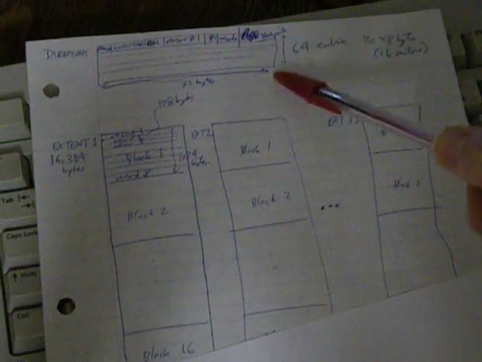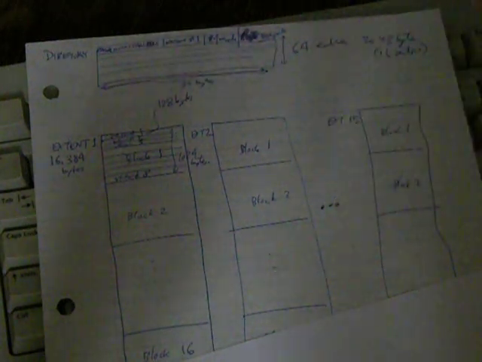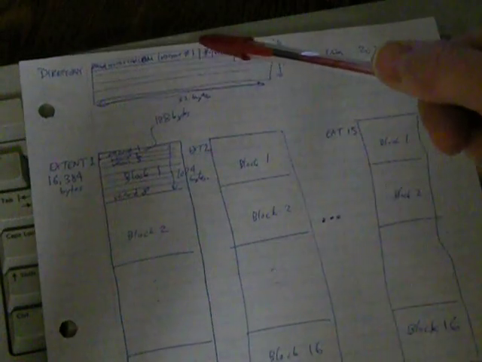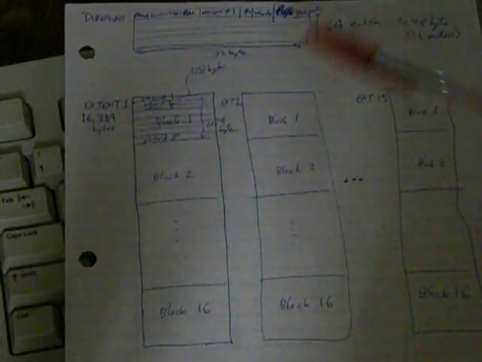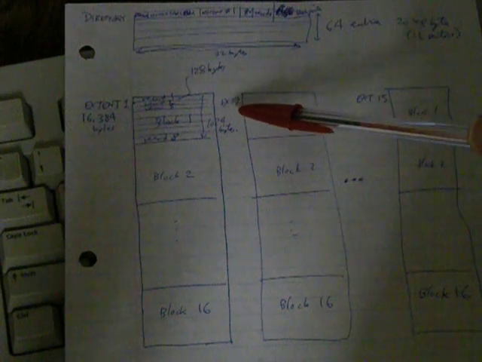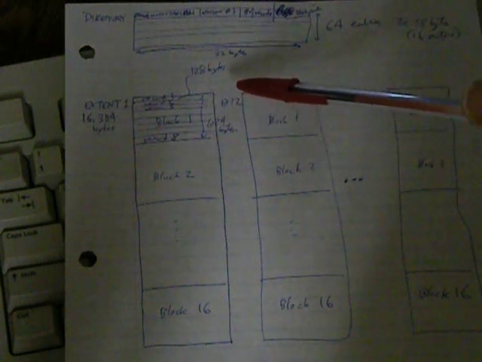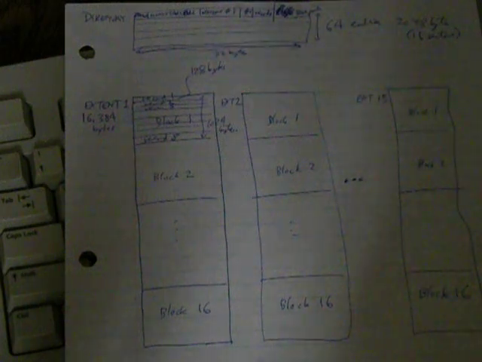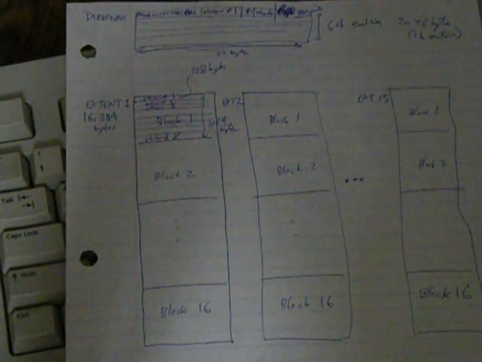The file structure consists of a directory containing 64 entries, 32 bytes each. An example entry would be the file name, for example wordstar.com, and the extent number in which it is located. An extent is a 16K area on the disk. The extents are broken down into 16 blocks, and each block is 1024 bytes, containing 8 records, and each record is 128 bytes, which coincides with one disk sector. These sizes are all programmable within the CBIOS, but this is the default setting.